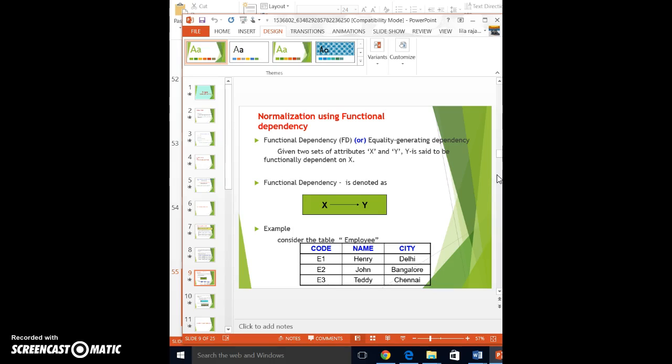So let's look at second and third normal form. Now we are going to normalize using functional dependencies. So let's see what a functional dependency is. Given 2 sets of attributes, x and y, we can say that y is functionally dependent on x, or we can say x determines y. Let's look at this example, the employee table. The employee table contains a code, name, and city. When we look at this, we can see that it is at least in first normal form if we apply the first normal form rule.